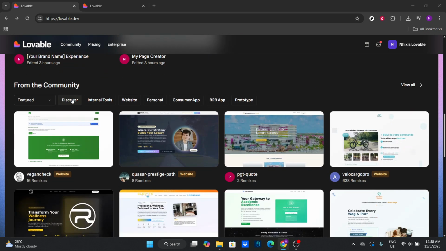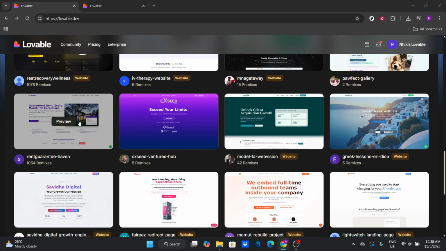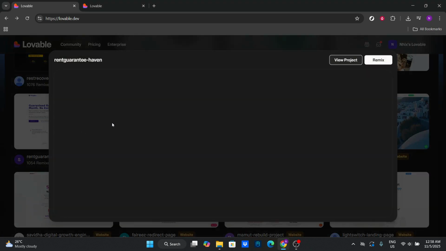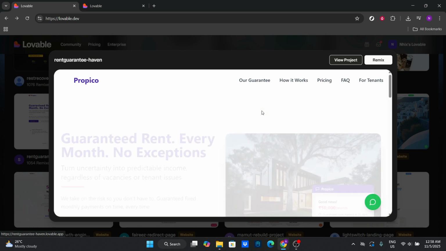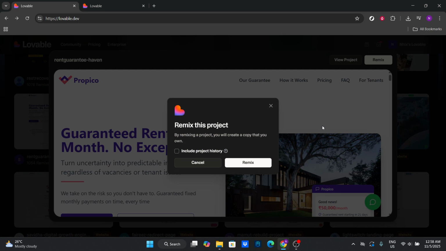Before we dive into making any changes, you can get a sneak peek of what's available by clicking on Preview. This allows you to explore the vast array of potential templates and layouts that will serve as the foundation for your site. Next, we move on to an exciting step: remixing or duplicating public websites. This feature is quite handy as it allows you to take existing designs and make them your own. Think of it as a starting point that saves you time while you infuse your unique style and brand identity.